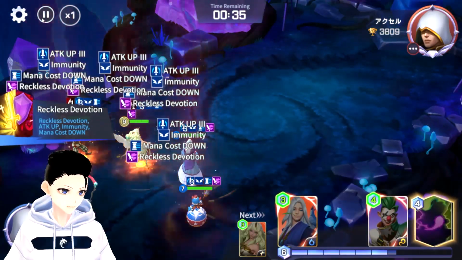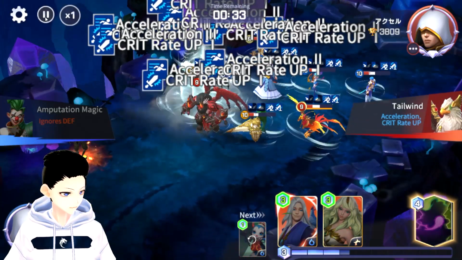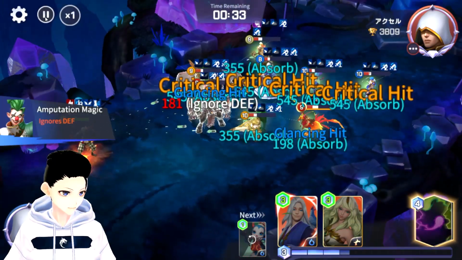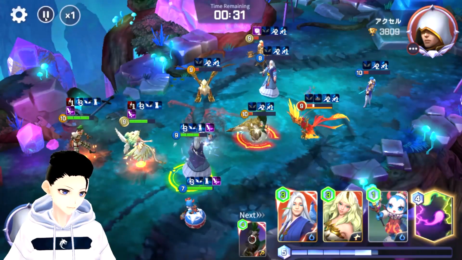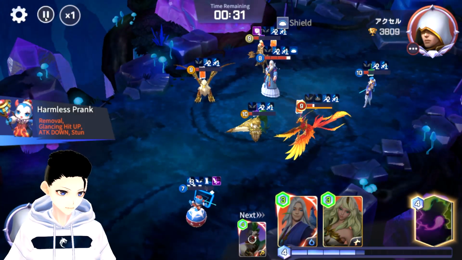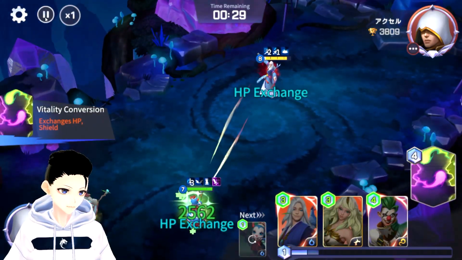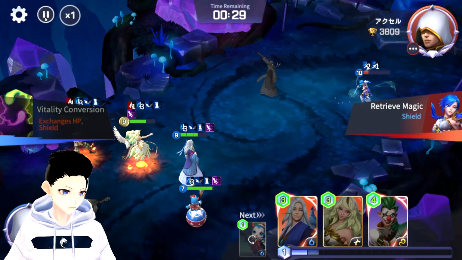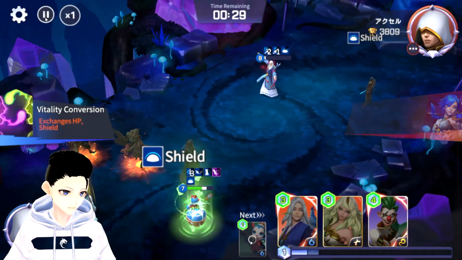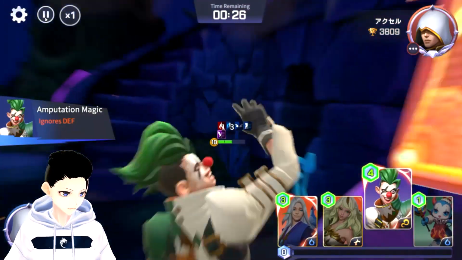So we pop Reckless Devotion, and then we start spamming, I think. See, notice he doesn't have his Lapis up, so we cycled it out, and now his Lapis is like one shot. We need to cycle again. Because he Vitality converges, we need to counter with our Vitality conversion, because that's just bullshit. And even if he hits the Lapis, we can still... He's not really outside of kill range.